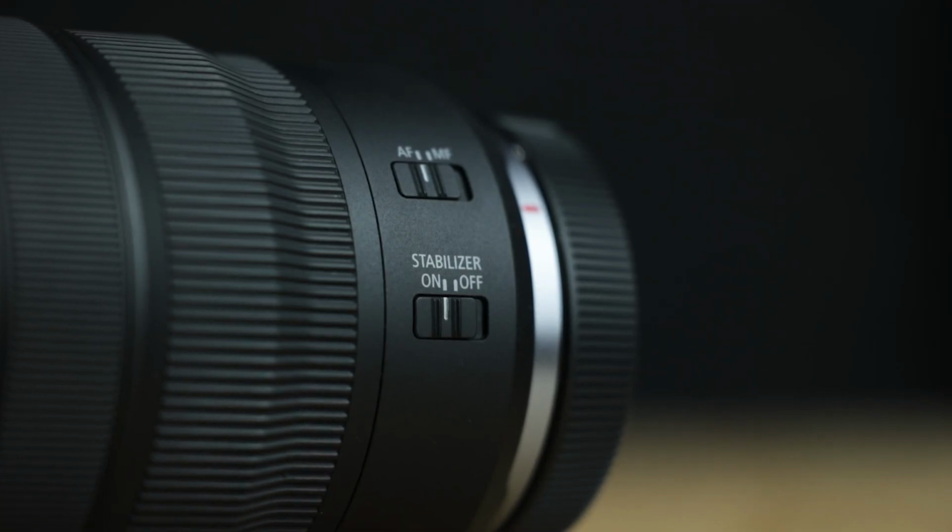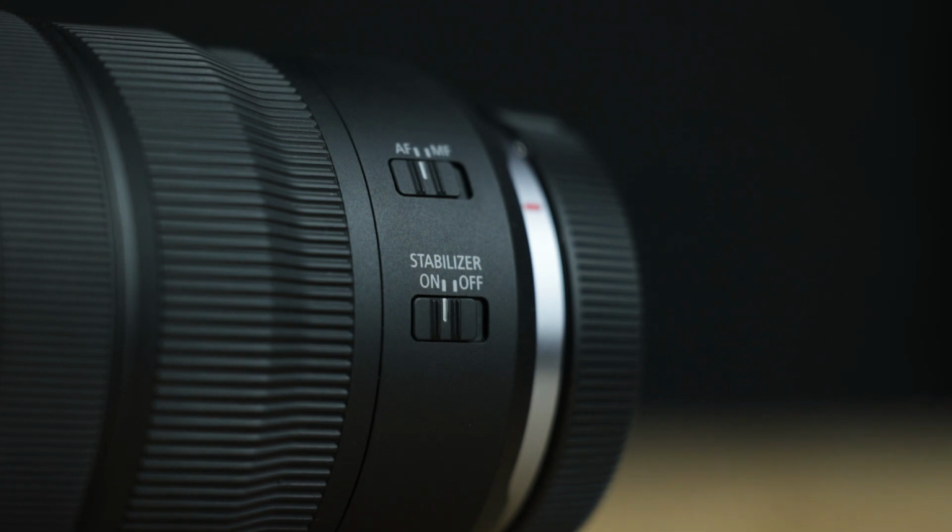And another thing that I cannot get over about this lens is the fact that it has image stabilization built in. Now this is something that the older EF version did not have, and the fact that this has it built in is amazing. The best part about all of this is it pairs up with the in-body image stabilization of the Canon R6, and then you're basically like a walking, talking gimbal. This lens is also super sharp, and if there could only be one lens I would be able to use for the rest of my life, I could confidently say it would be this one.